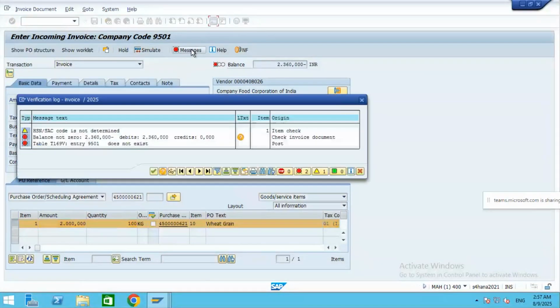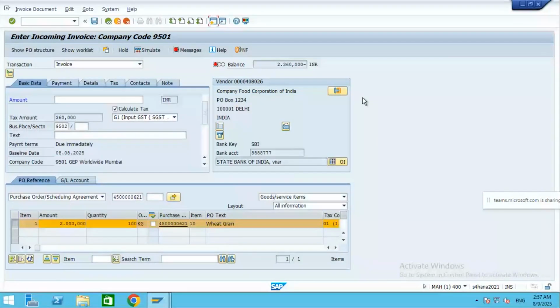Now we have only one piece of information: how many kgs of wheat we are purchasing? 100 kgs, right? And that is 20 rupees per kg, so it is 2000. On 2000 we have 18% GST. So it becomes how much? 180, 180, 360, right?